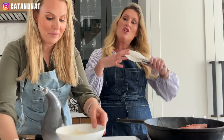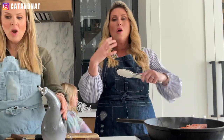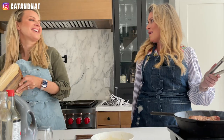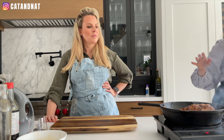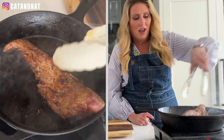Searing is gonna give it that crust on the outside and it's gonna lock in all the juices. You're gonna brown it so that everything gets locked in. You get a nice crust on the outside, which really caramelizes the meat and it really just tastes juicy and delectable. All right, so we are searing the pork tenderloin on every side.